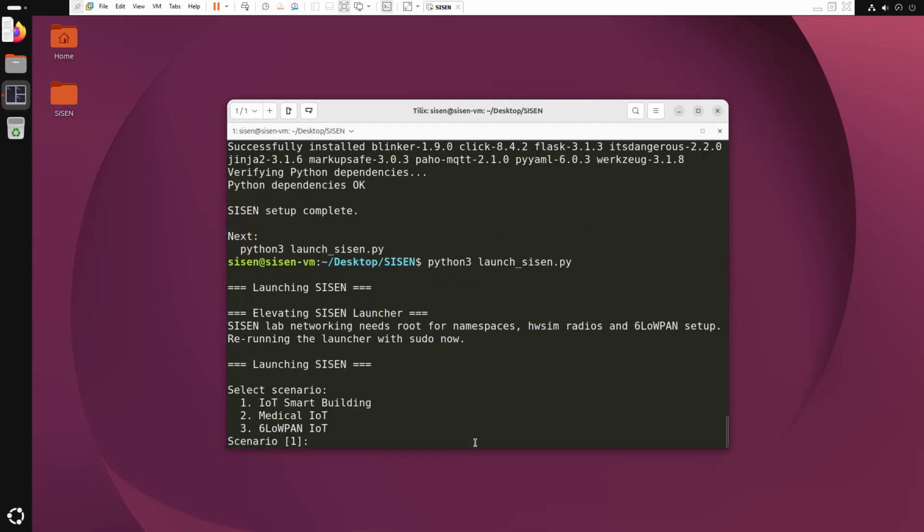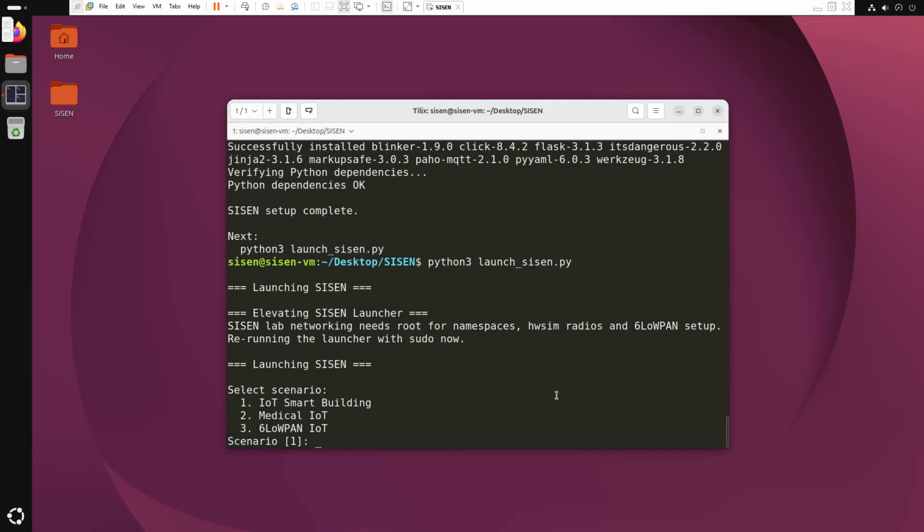And you can see that SISEN started. It created the namespaces, the HWSIM radios, and everything that is needed, and it presented me with a scenario selection menu: IoT smart building, medical 6LoWPAN, and medical IoT and 6LoWPAN IoT.